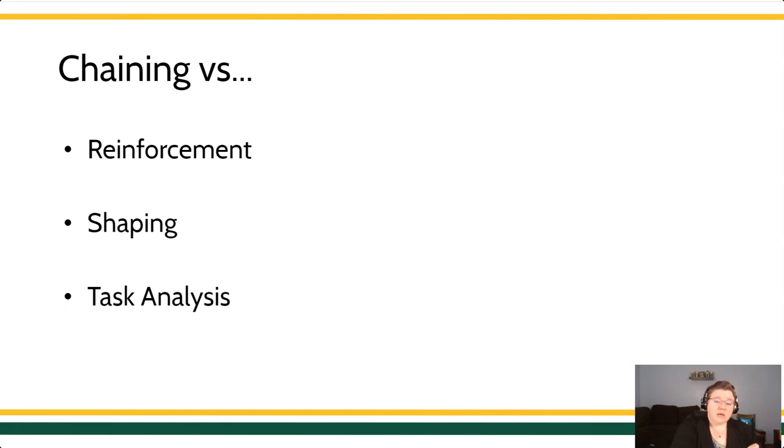Shaping, we start with a rudimentary form of the response, and then we expect more and more and more refined versions of that behavior. So chaining is not a multi-step process. It's not that you have to do one little behavior and then add on an additional behavior and then do more of an additional behavior. You're actually going from a raw behavior or a rudimentary form into more refined, more skilled, more selective form of the behavior. Shaping is a single response that gets more skillful over time, and chaining is a series of steps where one sets the occasion for the next and reinforces the one that comes before.